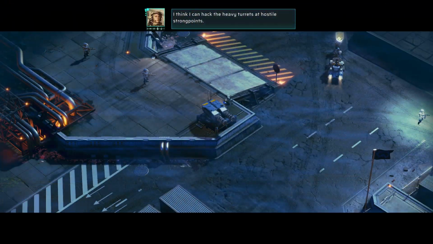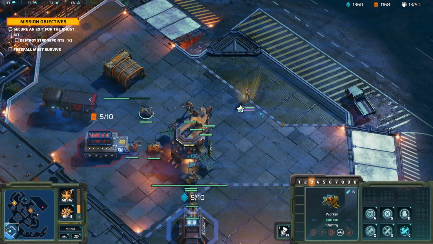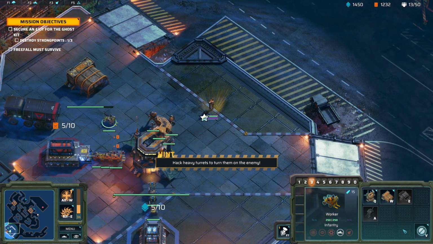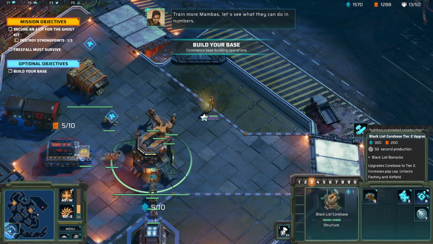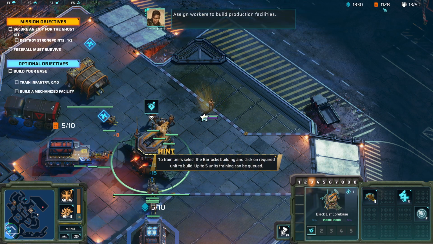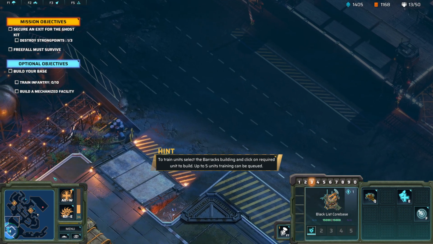I think I can hack the heavy turrets at hostile strongpoints. Oh, now she tells me after I killed one. What else can I build? I need tier 2. Requires a barracks. Now I can upgrade to tier 2. Where's my money? Assign workers here to build production facilities. This is an awkward spot.